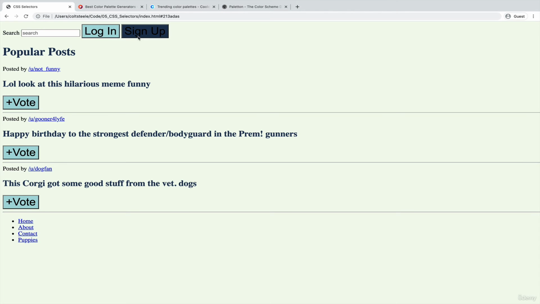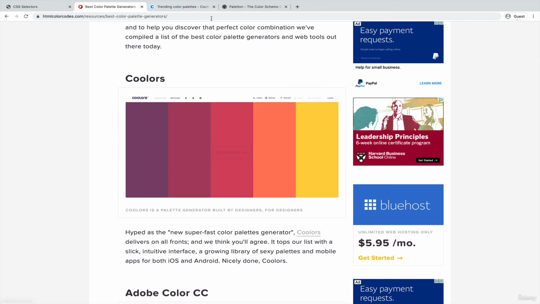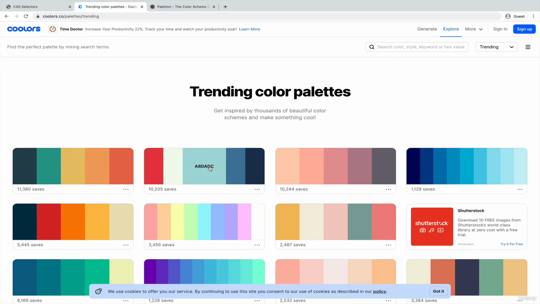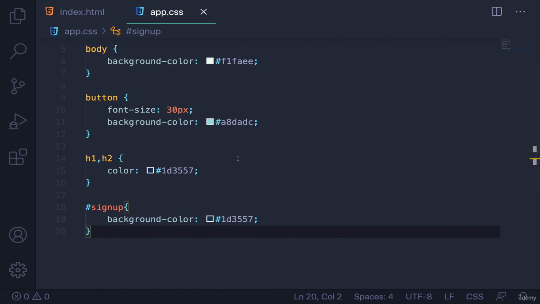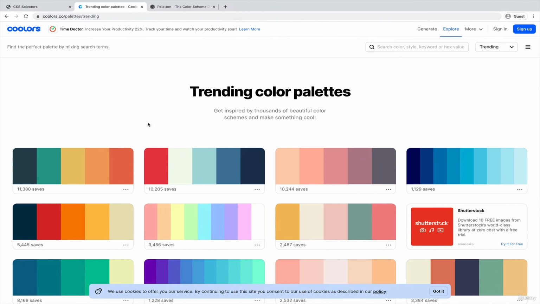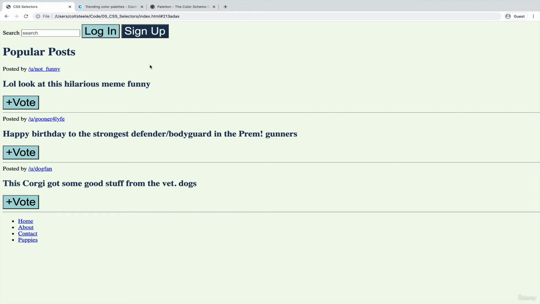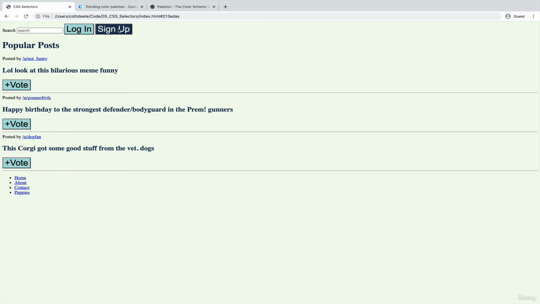So I'm going to refresh. There we go. This one button and only this button has that color. And I'm also going to give it lighter text. So I want this color. Maybe I'll just do the very light off-white color. So I'll set the text color, make sure I include that hash symbol, and refresh again. Okay. So I have singled out that one sign up button using an ID.